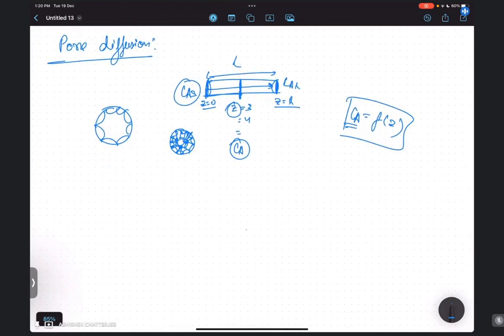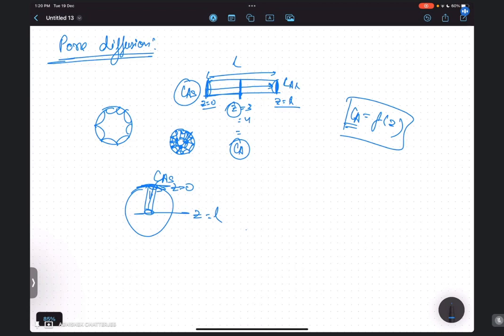हम लोग बोले कि पोर डिफ्यूजन में अपने पास जो कैटलिस्ट सरफेस है वो सिलिंड्रिकल पोर्स फॉर्मेट में है. मतलब मान लो स्फेरिकल कैटलिस्ट है, और उसमें सिलिंड्रिकल पोर्स हैं. कैटलिस्ट यहाँ पे कंसंट्रेशन CaS है. As it is entering this pore it will diffuse through it and it will participate in the reaction. As it is participating in the reaction, its concentration is going on decreasing. यहाँ से मान लो Z is equals to 0 ले लिए और Z is equals to L पोर का जो लेंथ है. जैसे जैसे ये अंदर डिफ्यूज करते जाएगा वैसे वैसे कंसंट्रेशन डिक्रीज करते जाएगा. ये जो पूरा फेनोमेना है इसको हम लोग पोर डिफ्यूजन का नाम दे देते हैं. We can call it pore diffusion.